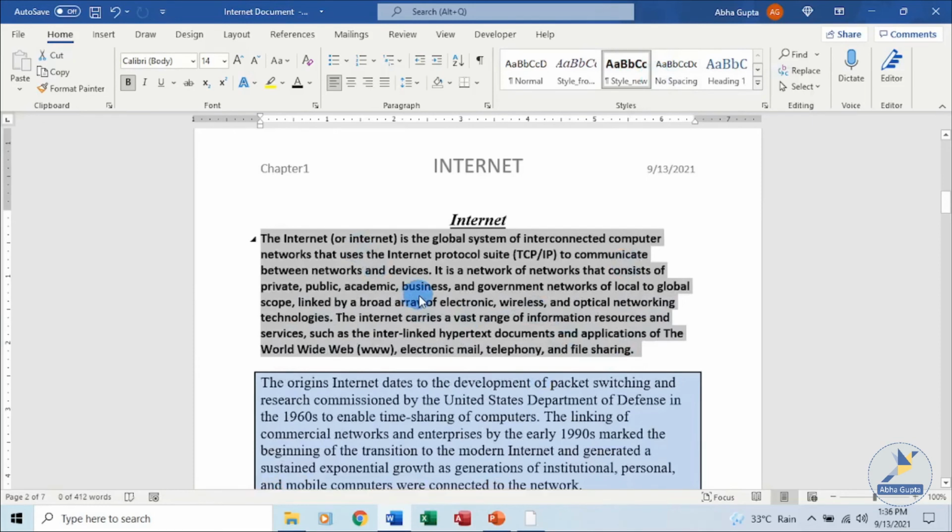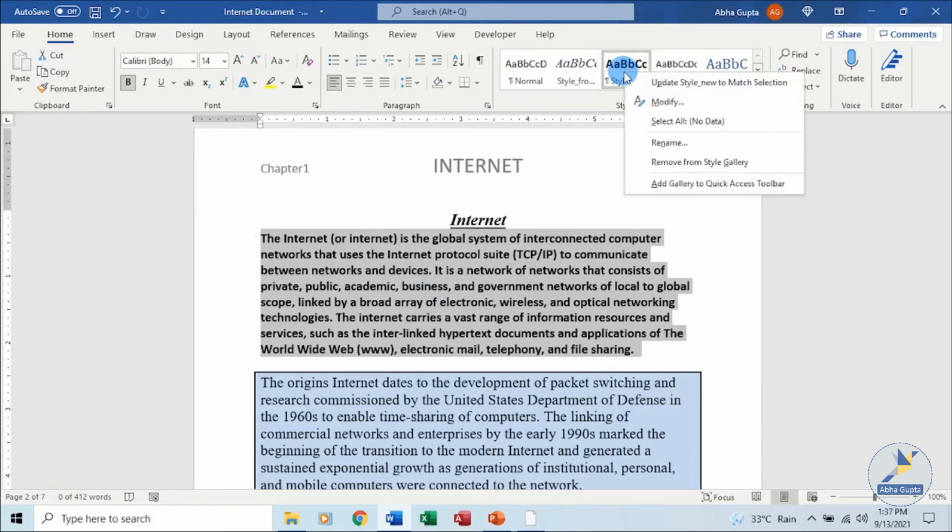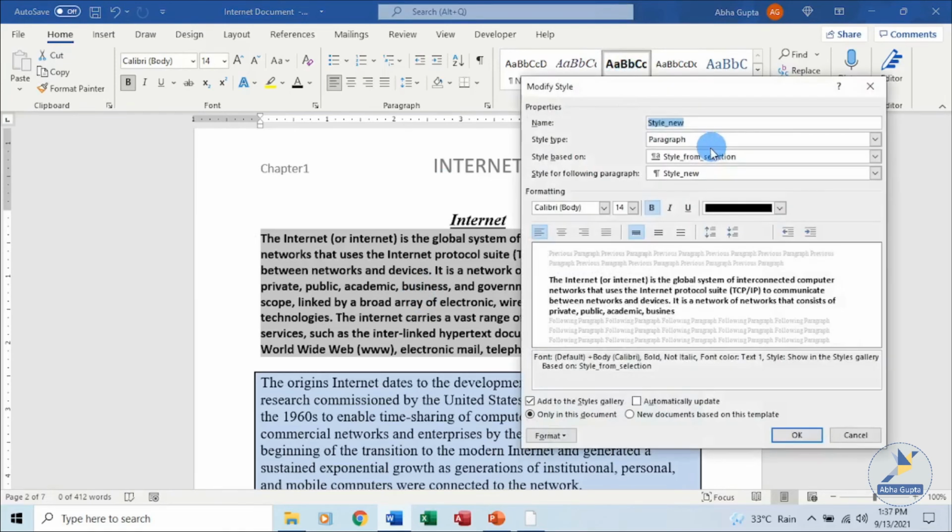The changes are visible in the document, and those changes are also saved in the style which you have created. Anytime you want to check, right click and open the Modify Style dialog box. You can check. Earlier it was Algerian, now it is Calibri. The changes have been made and those changes have been saved as well.